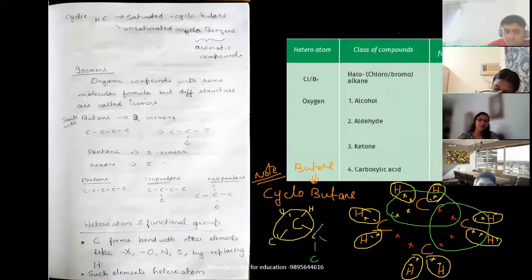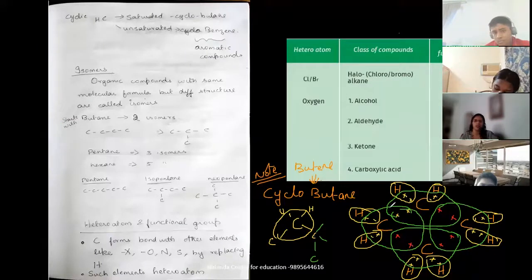Did you guys understand? This carbon is linked like this, so it should have its claim on the electrons of the other carbon as well, like this. And for this carbon, obviously the link is here, and hydrogen. This is how it should come. This is how the dot structure is going to be. Draw it beautifully, not like what I have drawn. So this is regarding the dot structure of cyclic compounds.